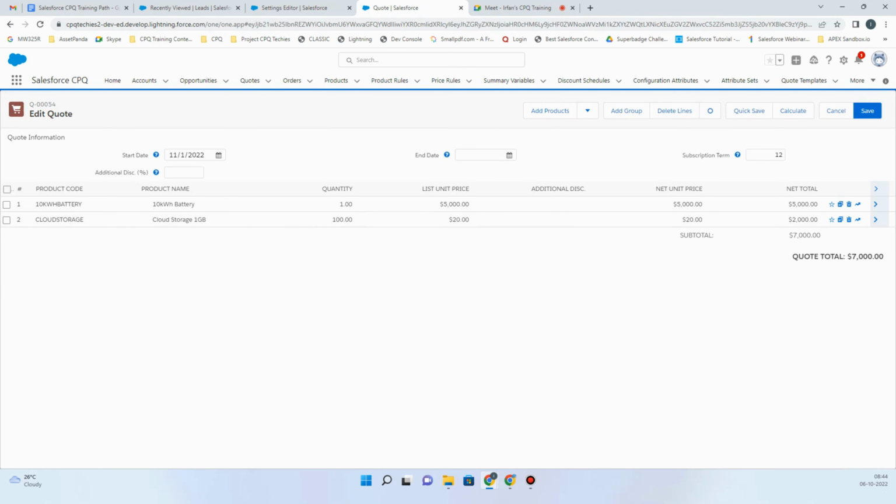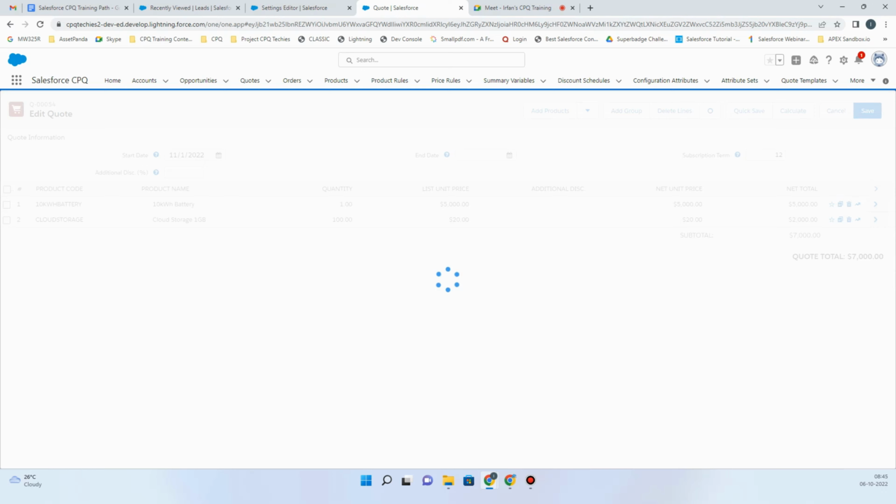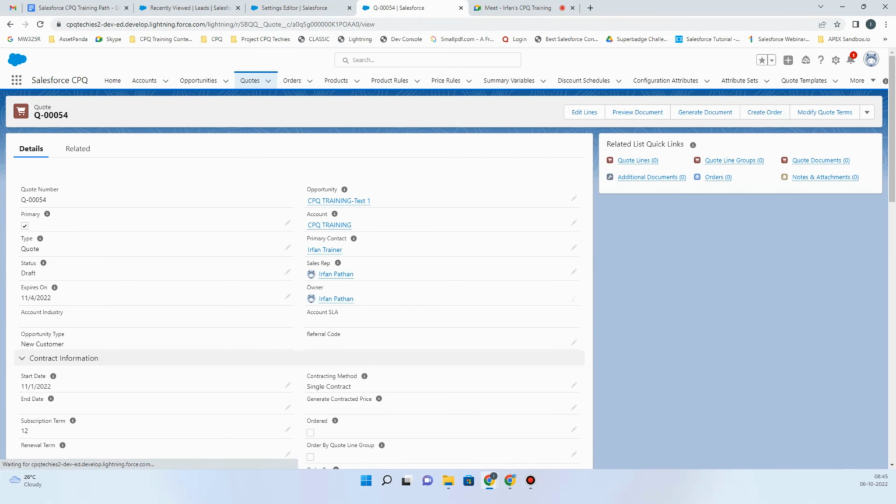It will not redirect to the previous quote record detail page, but stay here with the saved records. If I select this save button, it will save the quote and redirect to the quote record detail page. So this is the quote that we have created for the customer.